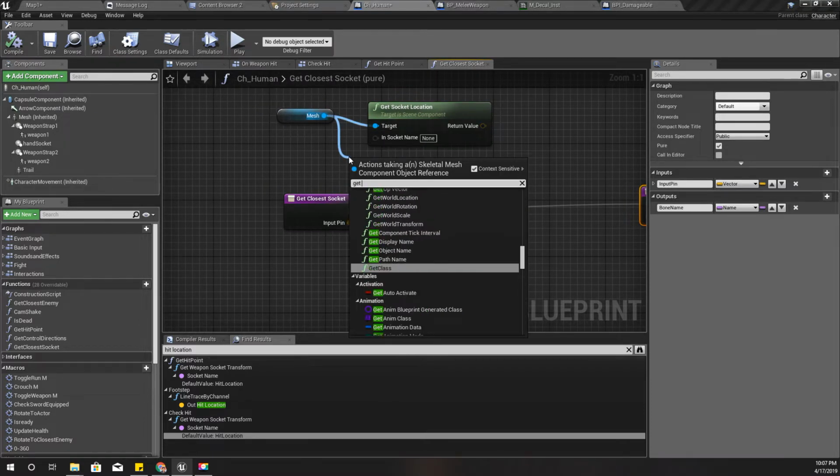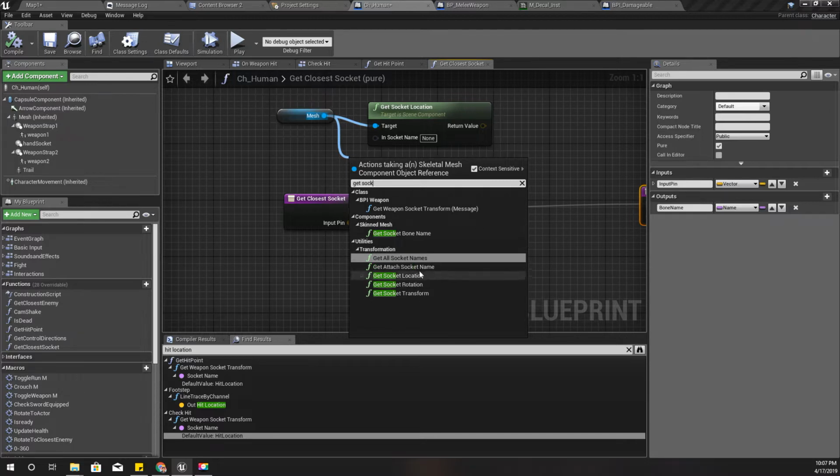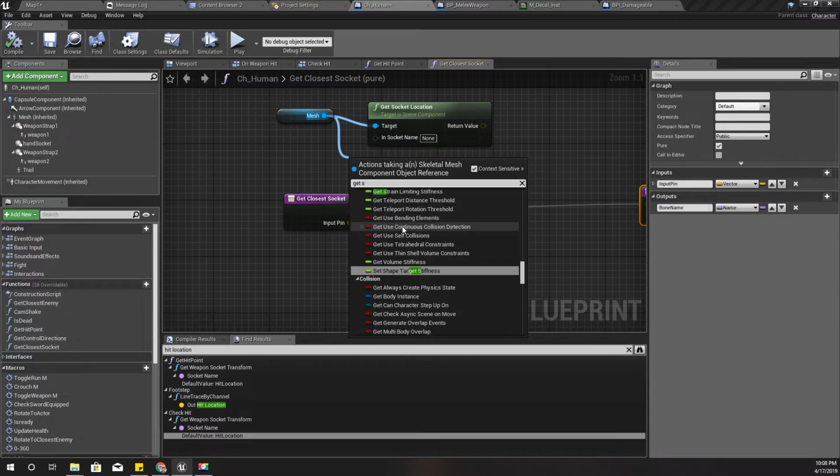Get socket, get all socket names here. Does this return bones as well? Do we have a get bone name event?